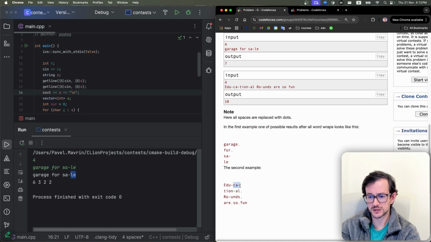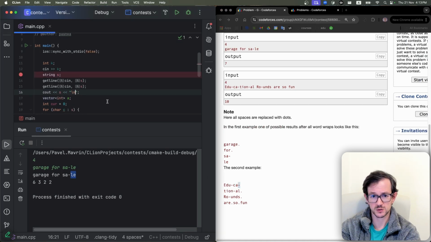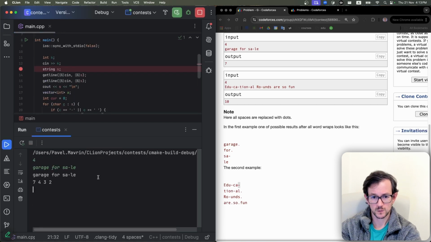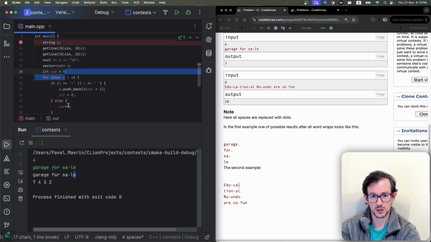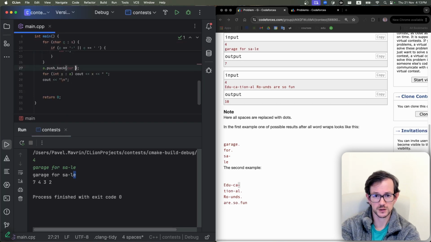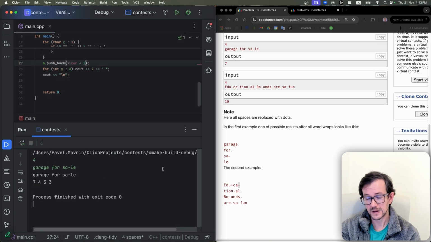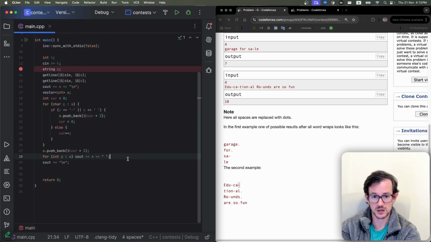Okay, let's add this last character also. So let's make +1 to any of them. Now I have just blocks. I have a block of 7 characters, a block of 4 characters, 3 characters, and this is also +1. Now I will just combine my lines out of these blocks.